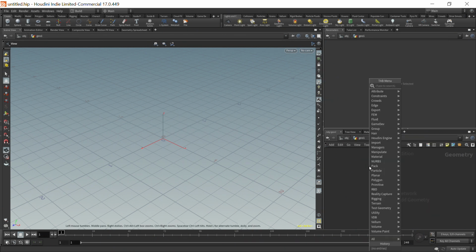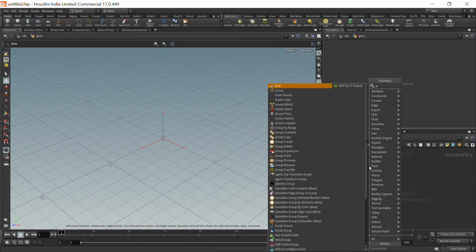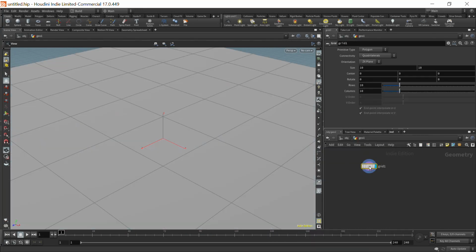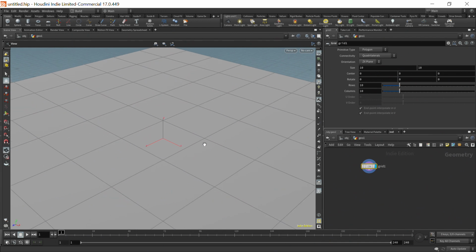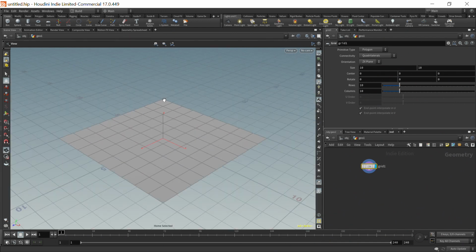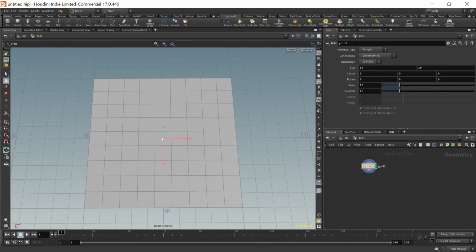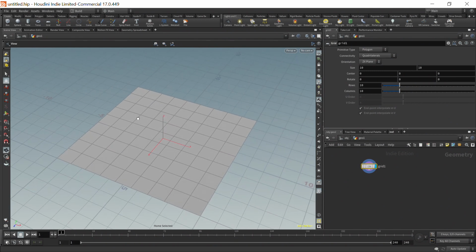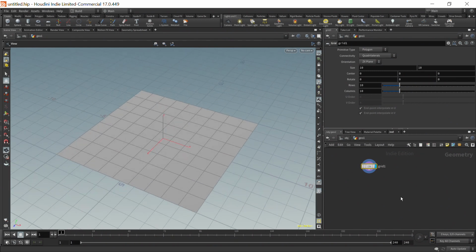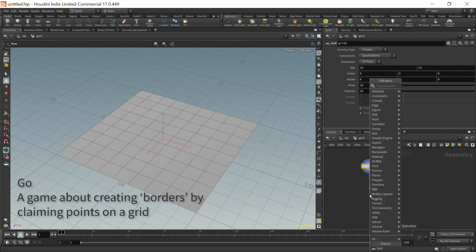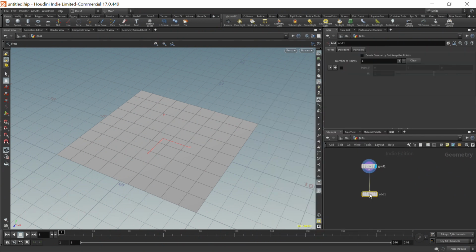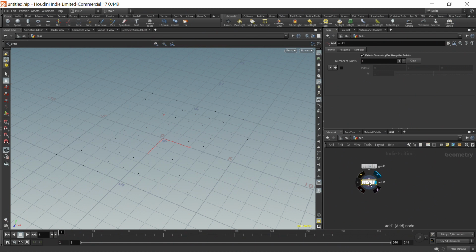So to make these beacons, we want them in a square grid, so we'll type a grid. And you'd be amazed how many of these crazy advanced looking things start off with adding a grid. But we don't want a checkerboard, we want a Go board. We want to focus on just the points. So to delete all the geometry and keep the points, obviously you add a delete node, and you say delete geometry but keep the points. Visualize that, and now we're about ready to get started here.